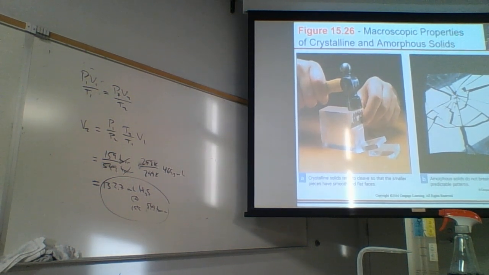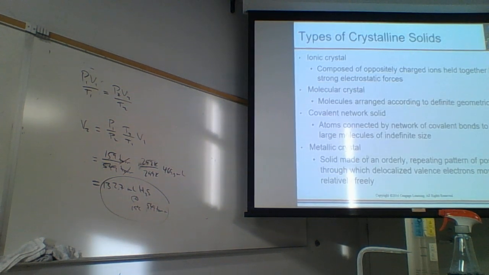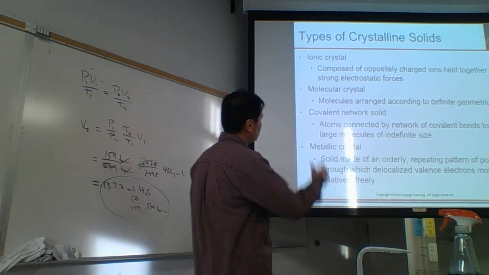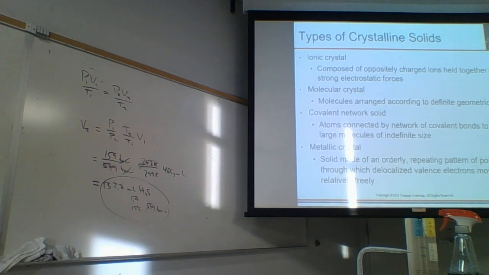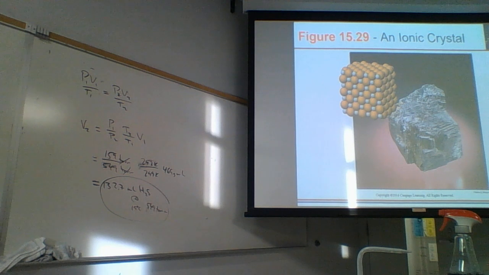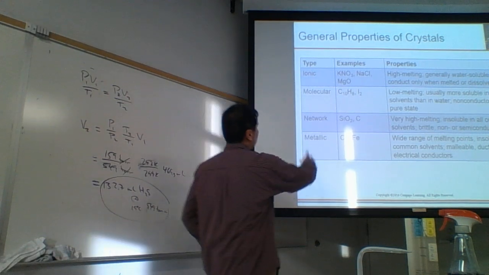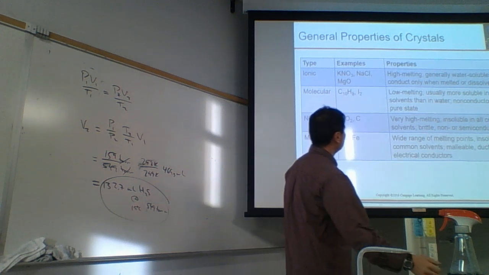This one is fracturing on the bonds, breaking bonds. So it could fracture in a nice, clean, orderly way or a disordered way. Disordered would be amorphous, ordered here. But the types of bonds will have a big impact on the properties. What types of properties? Well, hardness, melting point, solubility.